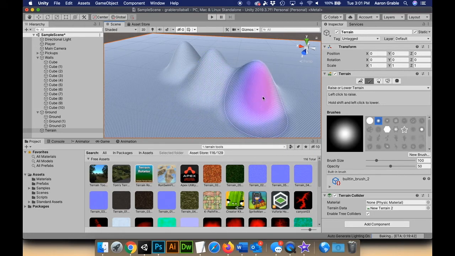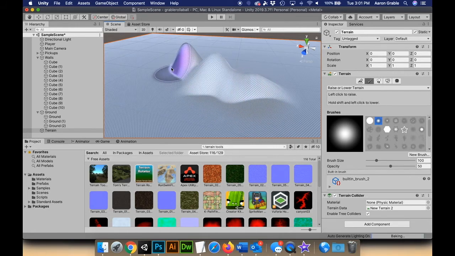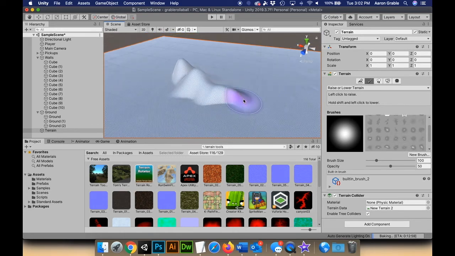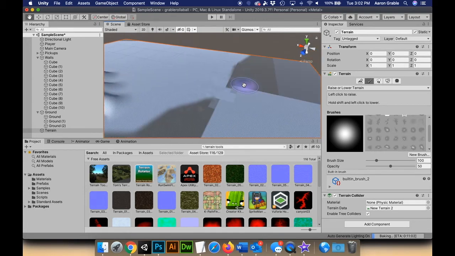Okay. Now if you wanted to reduce that, if you look over here, it says left click to raise, hold shift and left click to lower. So if I hold down shift and click on it, then it's going to lower it. So maybe you took this a little bit too high, or maybe you wanted a sharp edge on one side and a sloping edge on the other, you can change it by holding down shift. So a lot of these are really creative, really interesting brushes if you give them a chance. So like this one right here.